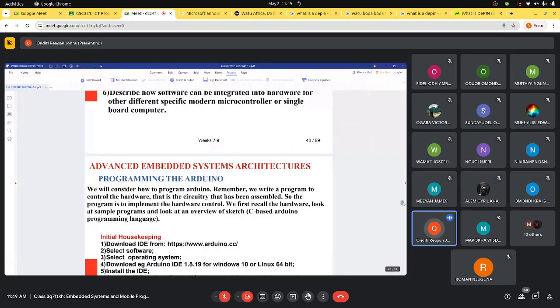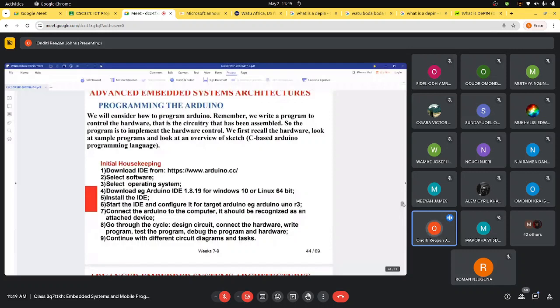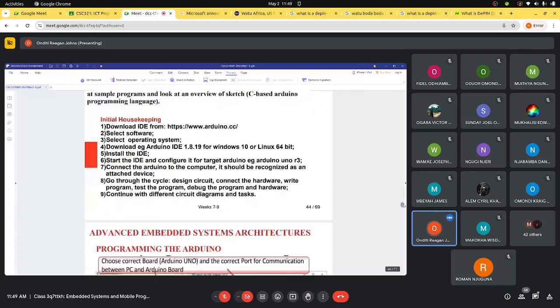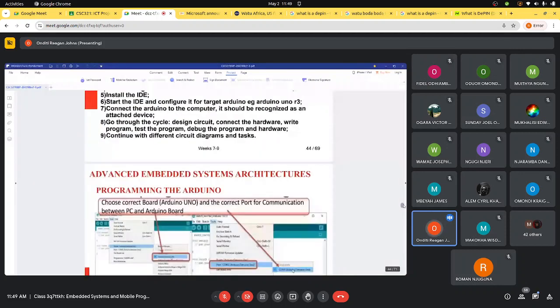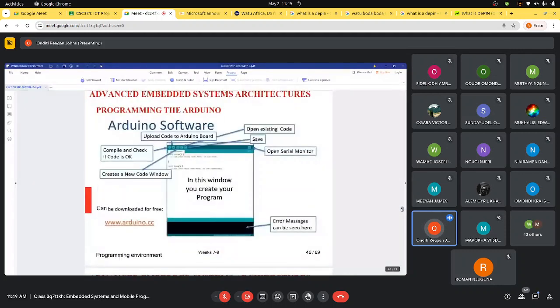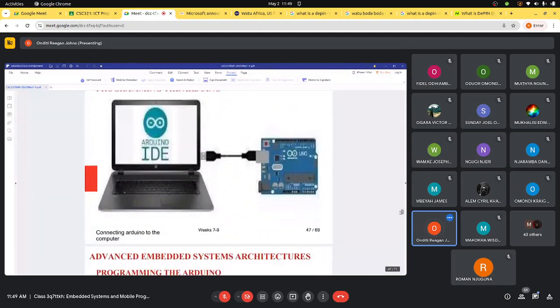I will not go through programming the Arduino system again, because this is something you've been doing for several years. You know how to install software. We say that it is C-based. You know how to install and how to run the components on Arduino, so I would not want to look at this. This is something that all of you are aware of.